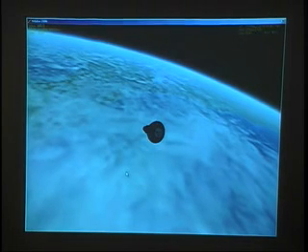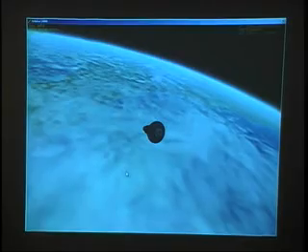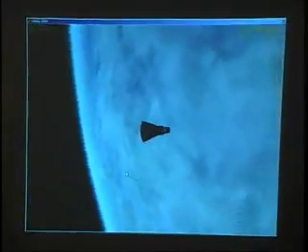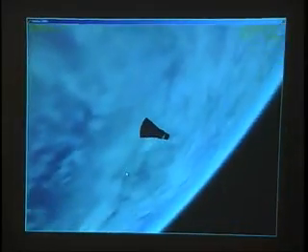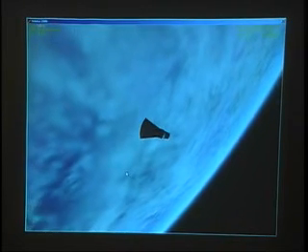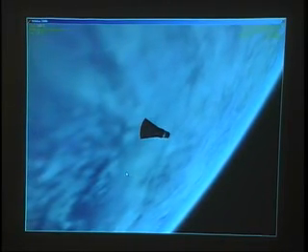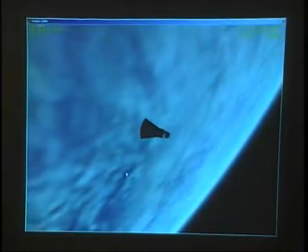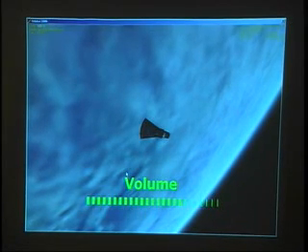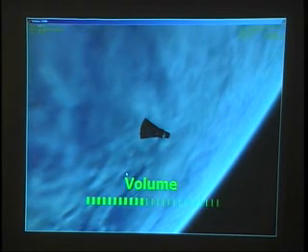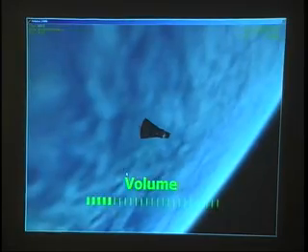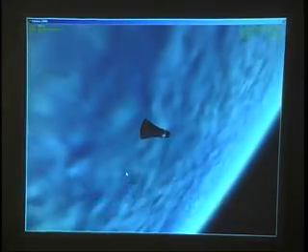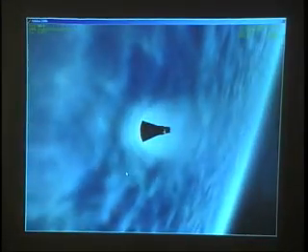Yeah, you want to time accelerate? Yeah. Oh, we got an alarm. Uh-oh. See, it can still be a little bit buggy from time to time. Yeah, let's just turn that down. Go ahead. The reentry, of course, gets kind of interesting. We buffet around a little bit.